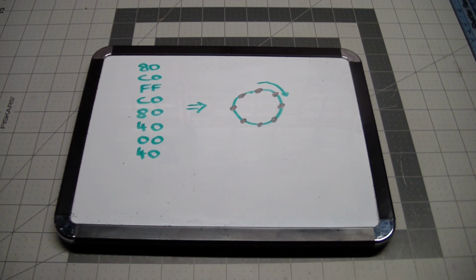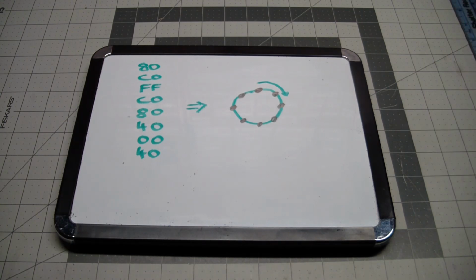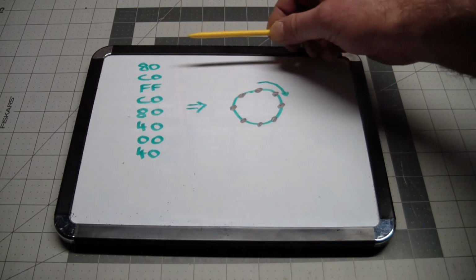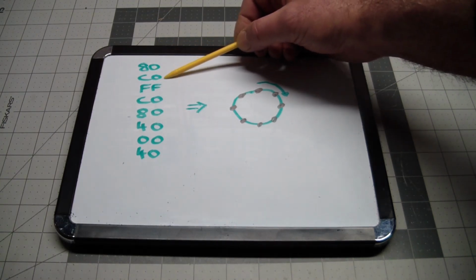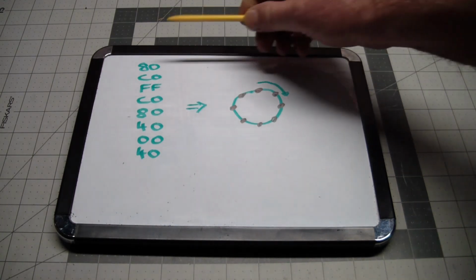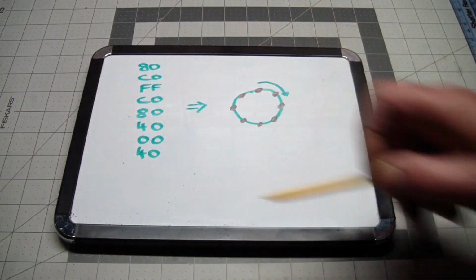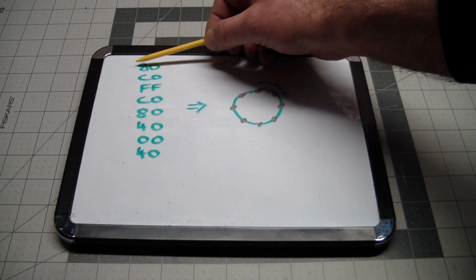So we've got to find a way to alter this frequency without changing the sample frequency. And the way we do that is, yes, we have a fixed sample frequency, so that is totally deterministic, but we need to change the amount of time it takes for the sampler to go from 80 to C0 to FF and so on. And the way to do that is, instead of having just a simple 0 to 7 number used as an index into the sample table, we use a fractional number, and the fractional number gets updated.